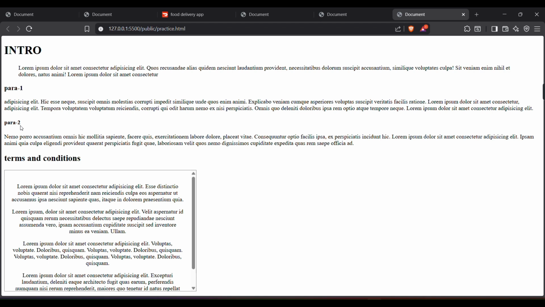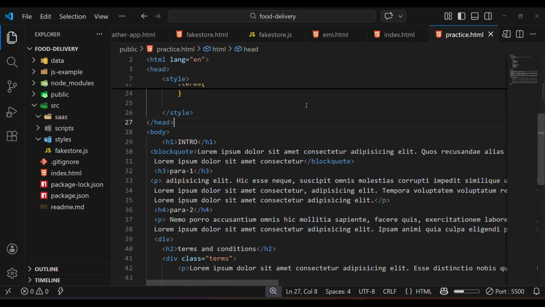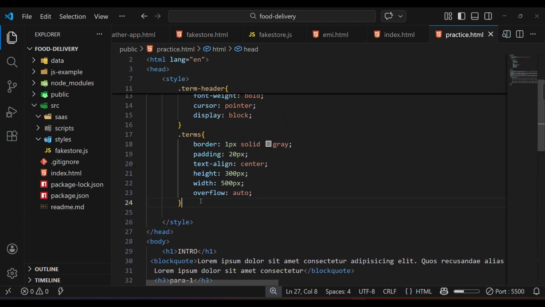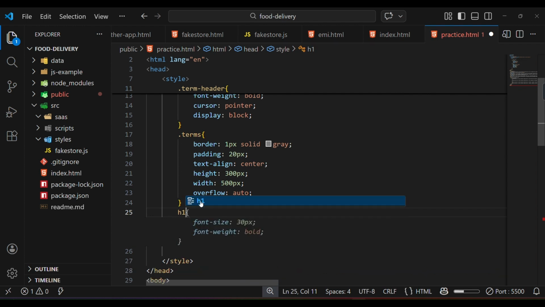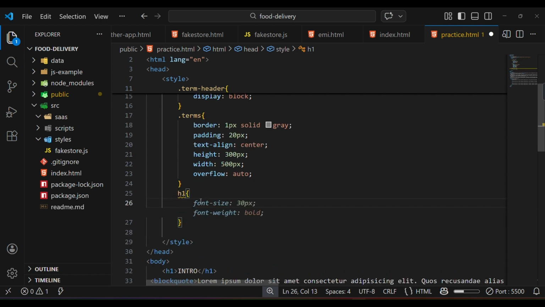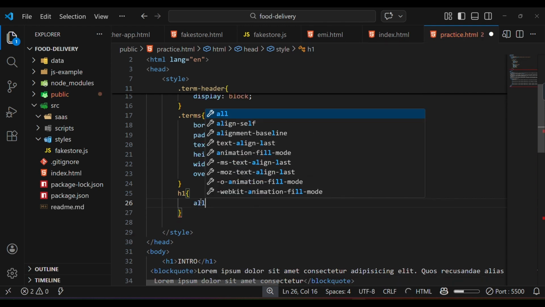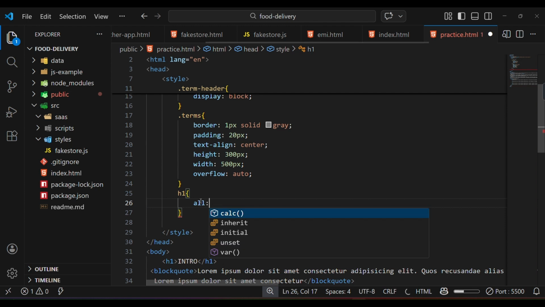If we want to remove any one of these, or if we want to remove all three, how are we going to remove these default stylings? Just have a look. In the style section, I want to remove them for the h1. If we want to remove all three stylings, we will keep it as all, and set it to unset.